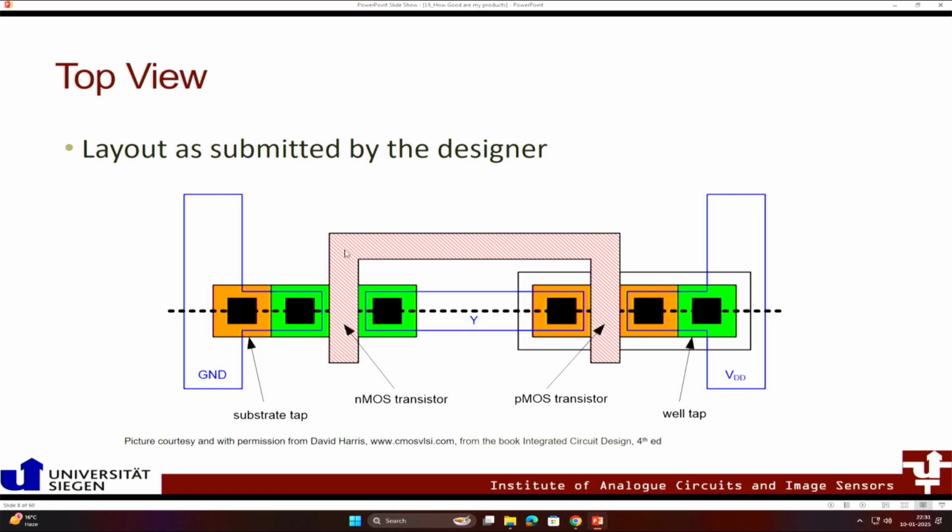So the blue lines are metal. The hatched, is it orange or pink? This line, that's polysilicon. The green is an N-type diffusion. Brownish orange is the yellow P-type. I'm fairly color blind. Color classification is a difficult job for me. And you can see, so I've got red, and everything else is pretty much the same color for me. Okay? So that's what the chip designer gives to the foundry.